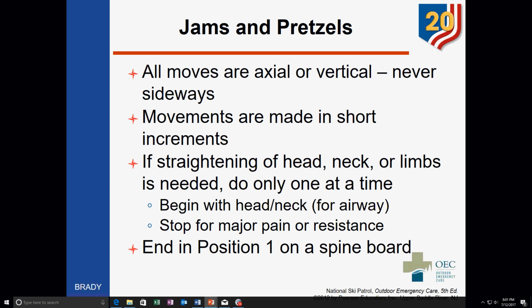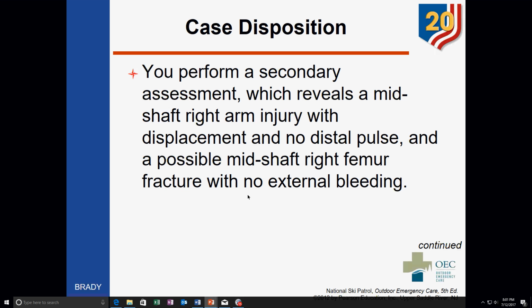So my warning to you is that, okay, we're going to move him 2 inches towards me up this backboard. Is anybody not ready? Those are the ones you want to hear from. If you don't hear anything, then you know everybody's ready. Again, this is pretty obvious, and we'll practice this.